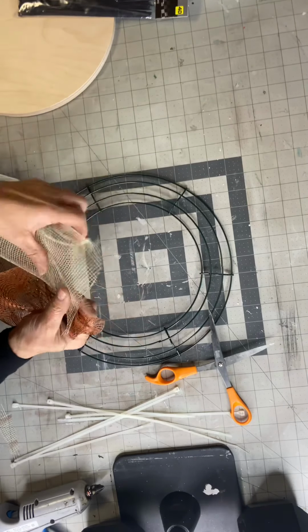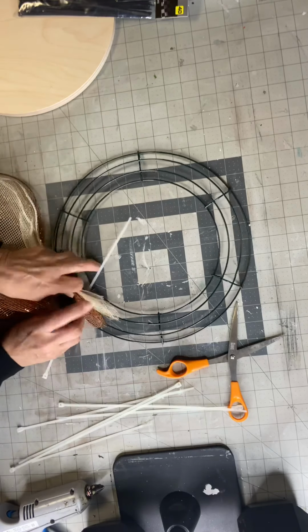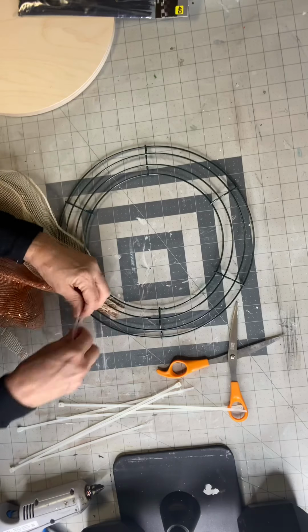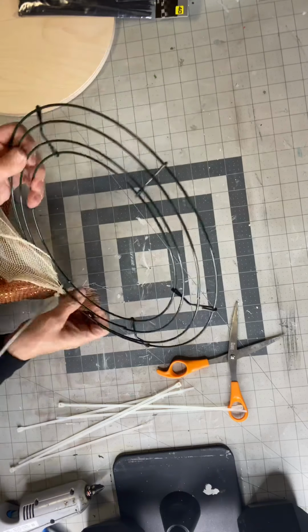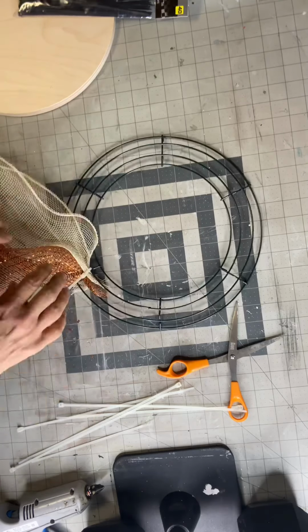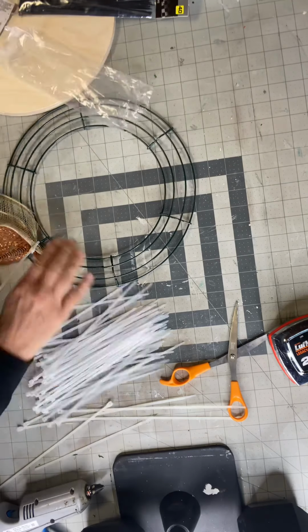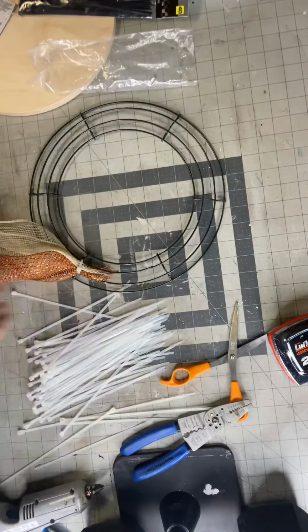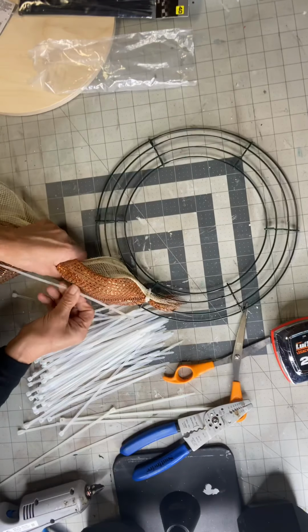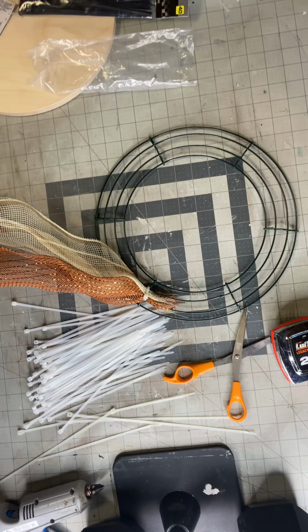And you want to start by having some zip ties. You're going to go under the two rails on a crossbar and tie your two pieces together, and this is going to be your beginning. Then you want to make a zip tie, and I measure about 3 or 4 inches, just something I have as a measuring tool as I'm going along.